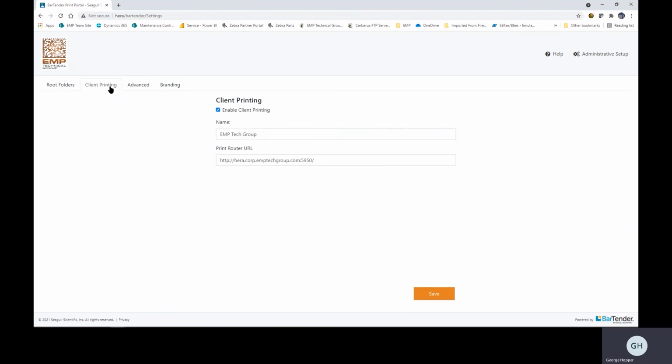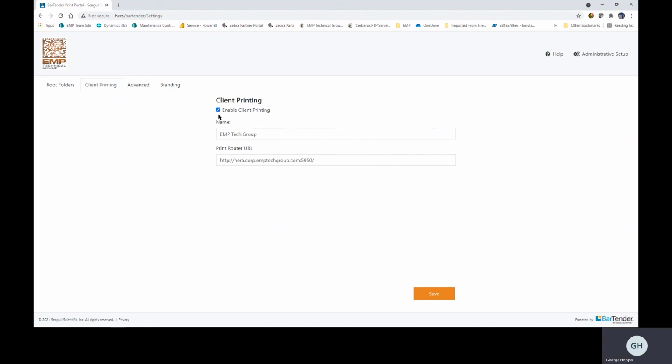Client printing is a new feature for 2021 and Print Portal. Instead of having to load up all the drivers on the server where Portal is running and configured from, you can actually enable client-side printing.